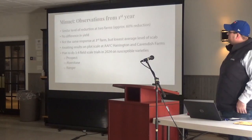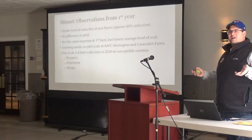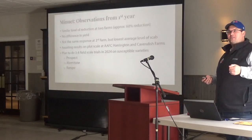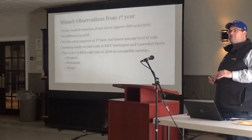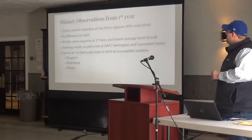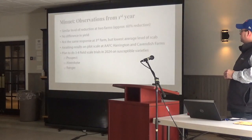So we saw a similar level on two fields. We had one field that didn't have the same. That's the nature of field trials. I'm not willing to hang a hat on this yet. We all know scab research is fickle and funny, and different people have different strains of scab and response to different things, but it's definitely enough to warrant another year of trials for sure. So we're planning on doing another couple years of trials on this.